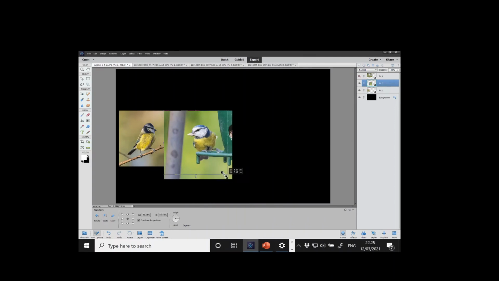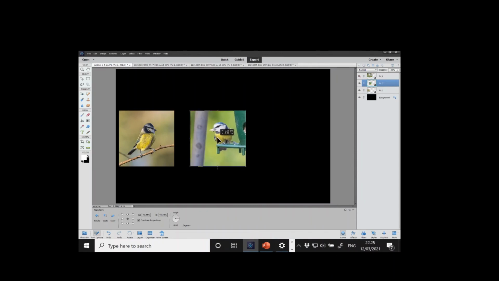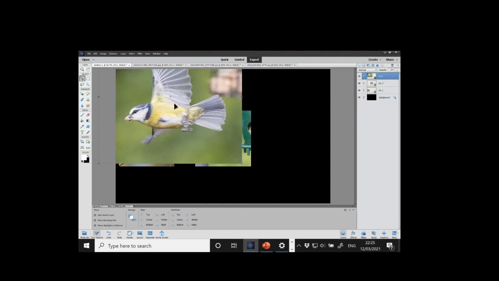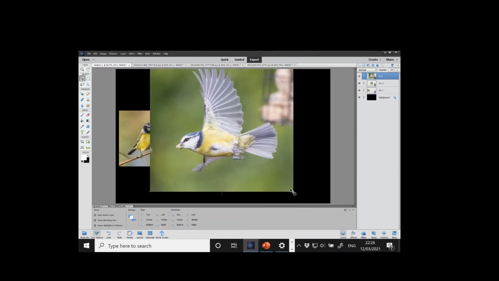We'll take that pic 2 corner there, we'll make it the same height as that picture, and then we can drag it towards the center, which visibly is about the center. That will do, I think. Click on the arrow to accept that, and now let's select pic 3 and make it visible. Again, pic 3 is the layer selected, so we can again play around with the size of the image.